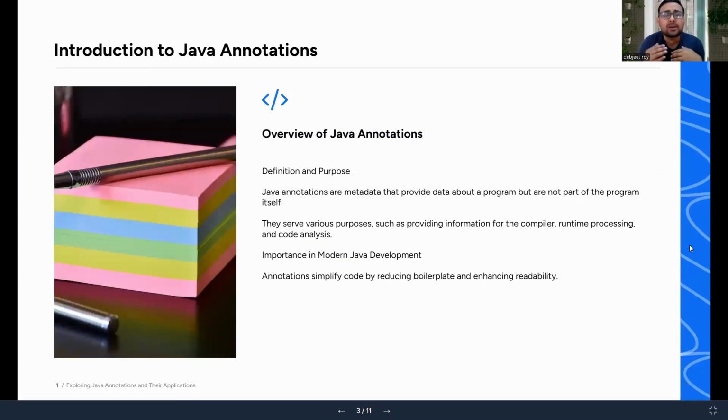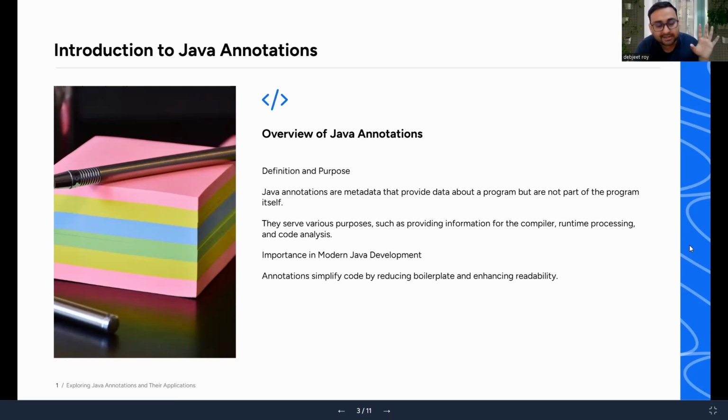So let's understand what Java annotations are. Why are we using annotations? To reduce the boilerplate code. Whatever annotations you are making use of, it is internally a class or an interface only. Whatever class it is built upon, we are just annotating it and making use of it, so that we don't have to implement those classes, because that is very time consuming.